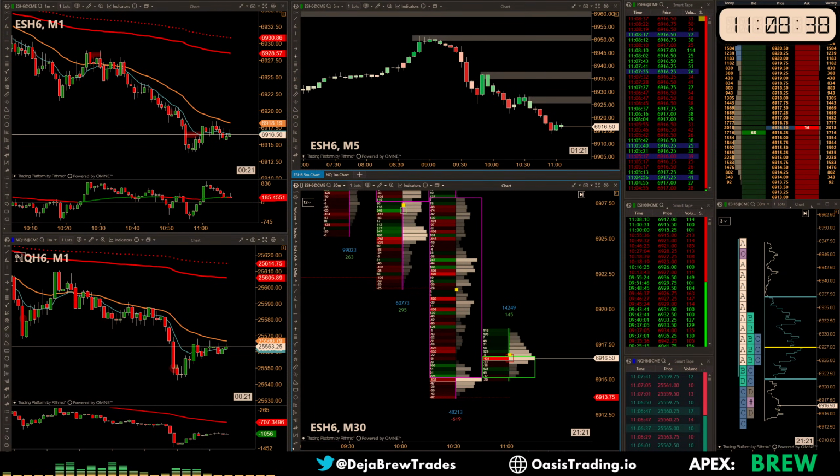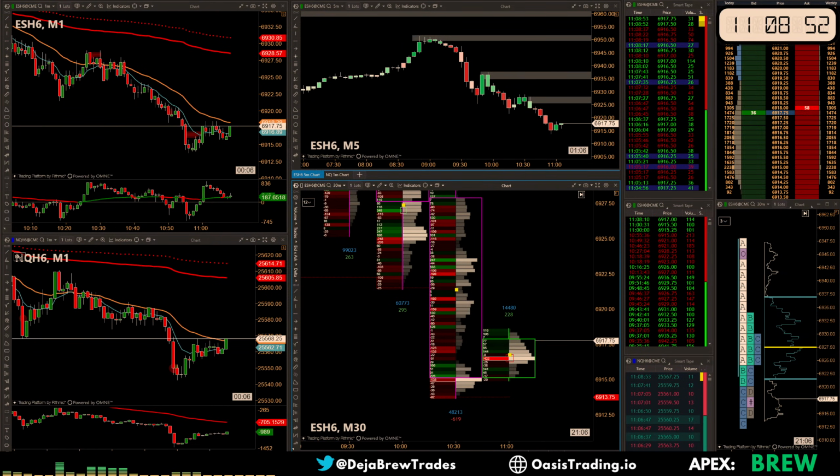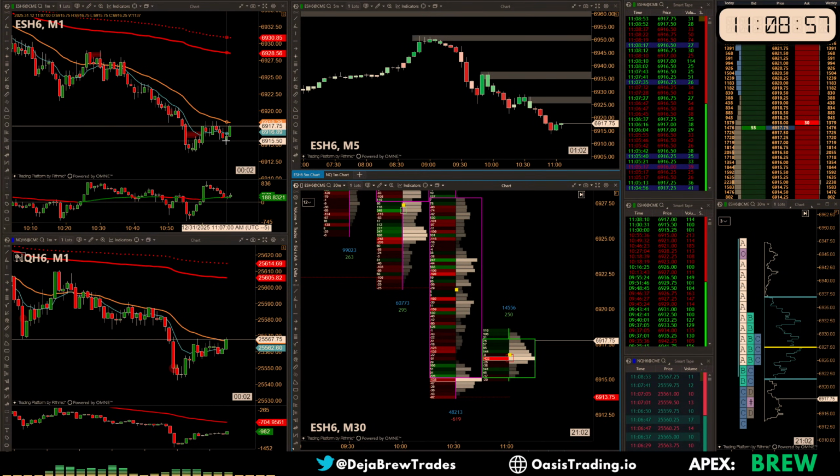Little bit of absorption here. A lot of buyers from like 16 to 18 where it filled in the single print, but they're not able to get any profit or anything. Kind of getting stuck. Trying to put in a very micro higher low here. You can see this little push up right here.